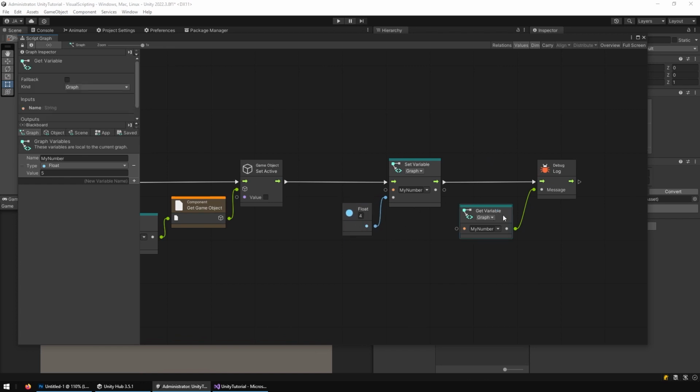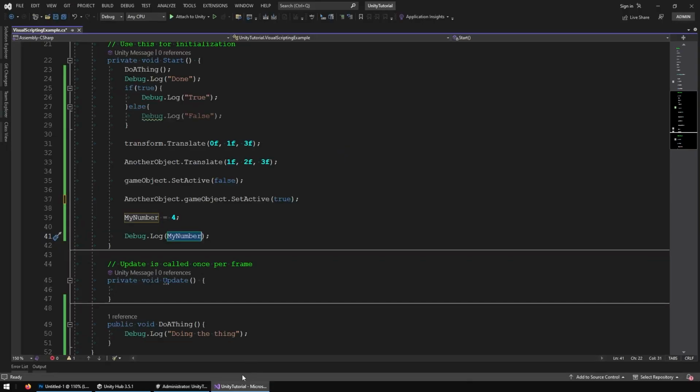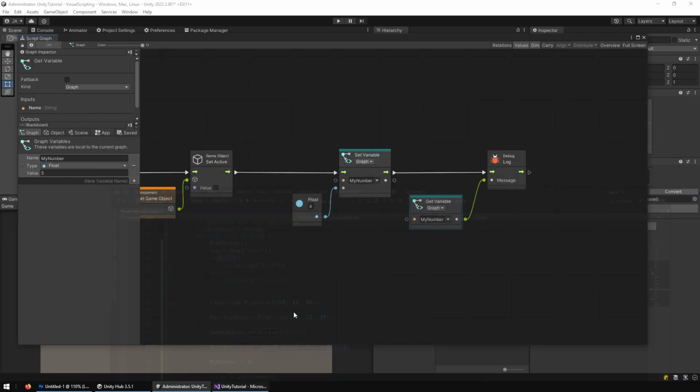Now there are a few exceptions in visual scripting. There are a few nodes in visual scripting that are sort of different from the code. And there are some nodes that don't exist in C#, but they are pretty easy to use. That difference doesn't really matter because they are intuitive to use. For the most part, you can be sure that if you see something like this with parentheses, it will be a node like this that you can connect to other nodes and it will be executed.